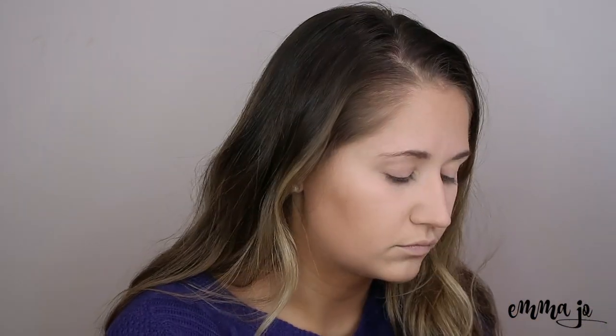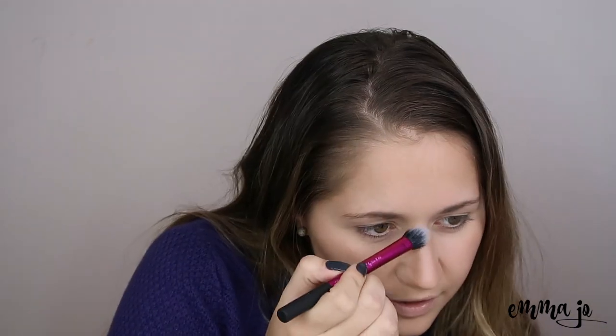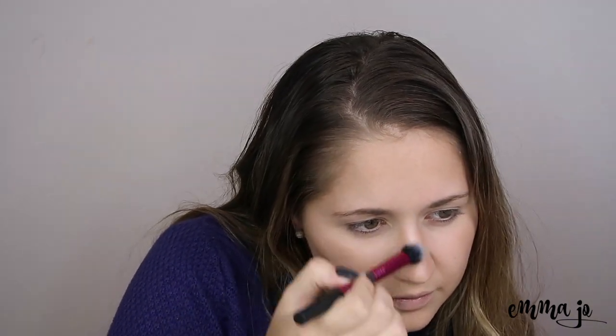I'm just going to put it on my highlighting brush and put a little bit on. I don't want to have a huge highlighter though. And I put a little bit on my nose as well. I don't like to put a lot on my nose, but just a little bit.